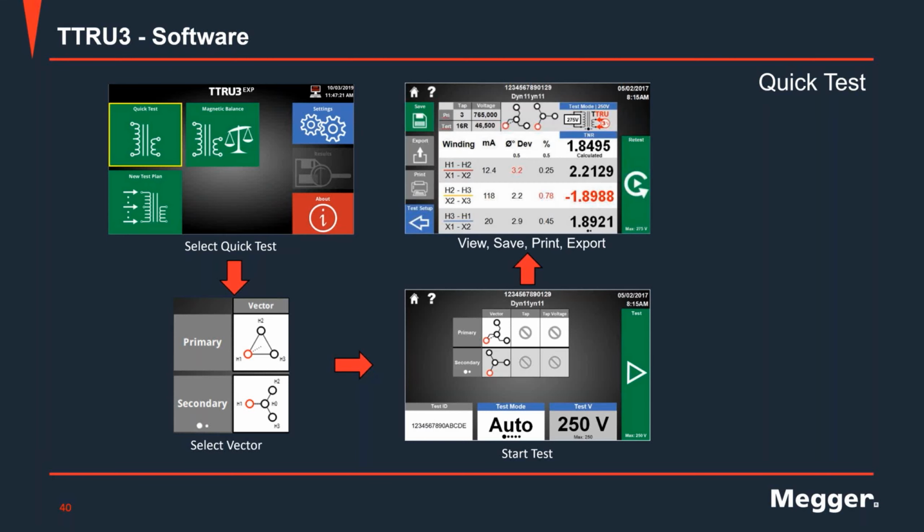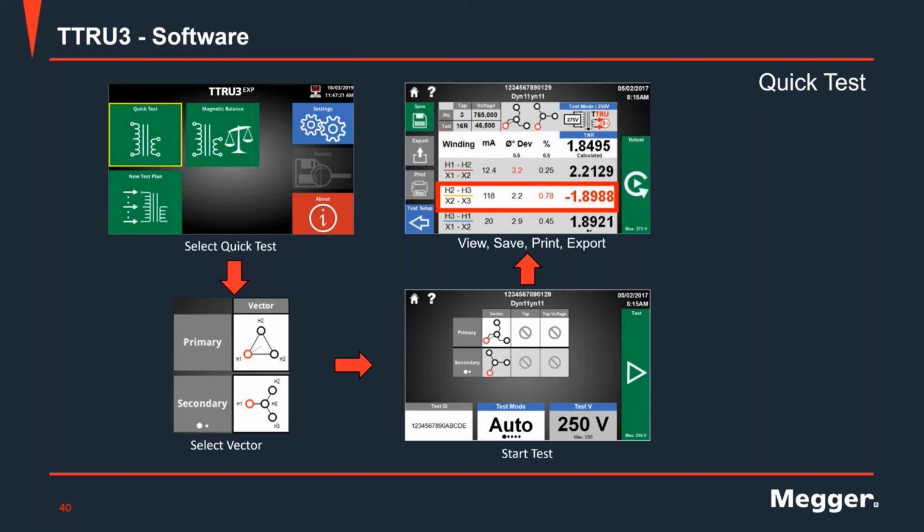Now I'll get my results screen. Remember, after about 10 seconds if I'm doing the three-phase excitation. Really important here that the software is already highlighting a higher than normal 0.78% error when compared to nameplate.